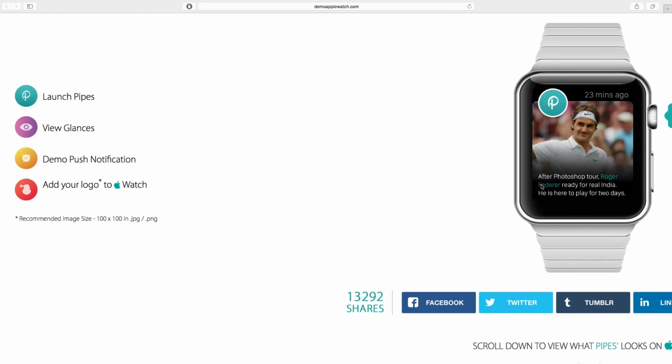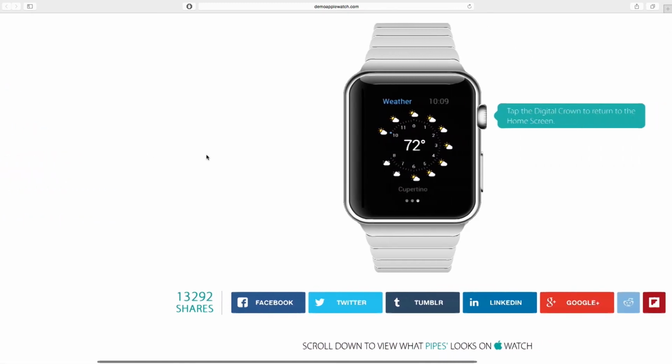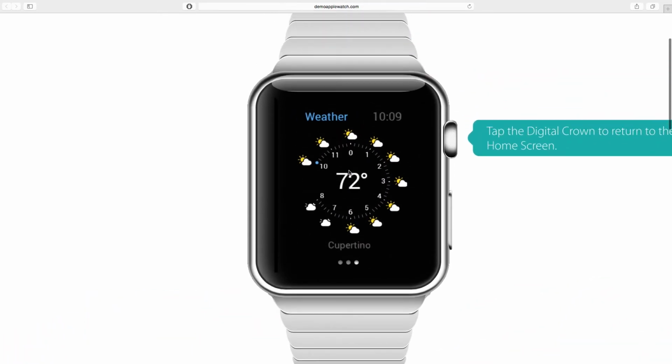Here you can see after a Photoshop tour, oh, that's cool. Roger Federer ready for real India. He's here to play for 2 days. Okay. And you can view glances. Hello. We want to view glances. Okay. And from now on, I will just scroll in even further for you to make it as big of a screen as possible so you can see as much as possible.